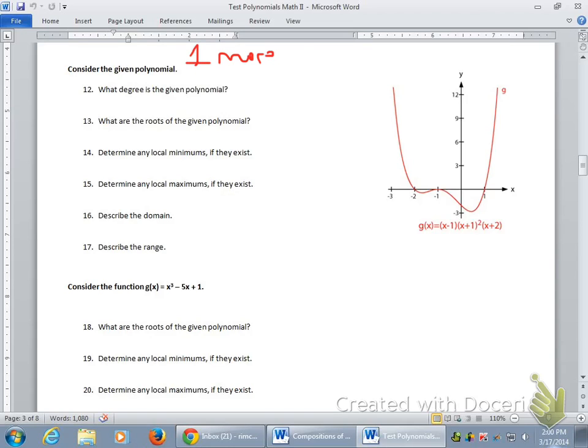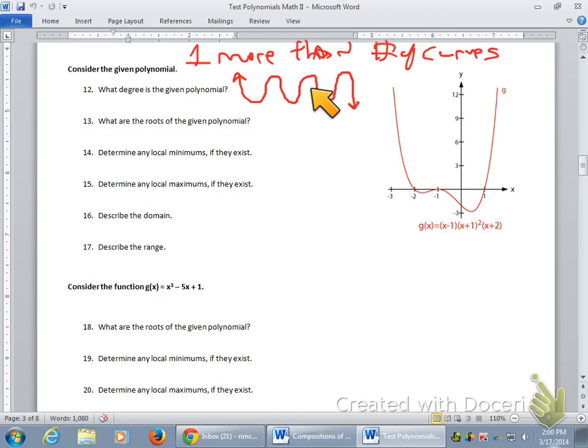It's one more than the number of curves, right? That's the minimum degree it could be. It could be multiples over that, but the minimum degree is one more than the number of curves. So just count how many times this thing curves. Remember, we did a lot of those together. If it curved 1, 2, 3, 4, 5, 6 times, what degree would this guy be?